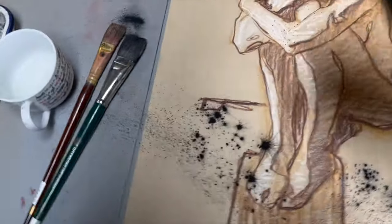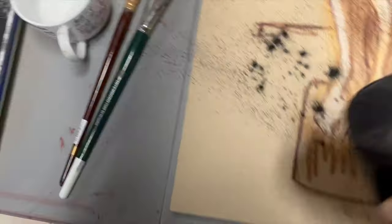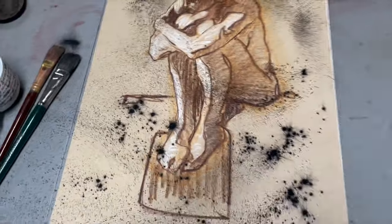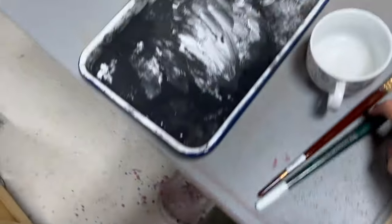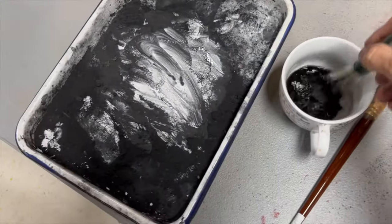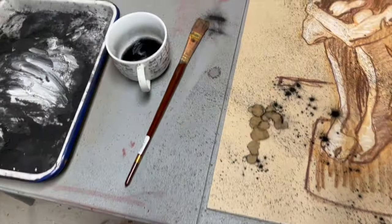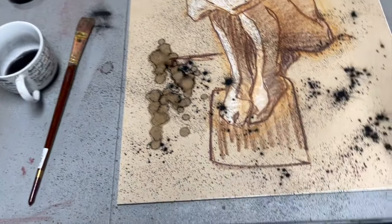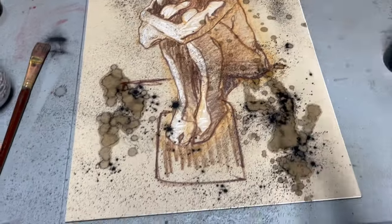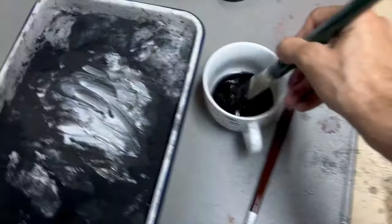That'll give me something that I can work into here. You see the fan is blowing it a little bit, but that doesn't matter. All right, so this gives me a little bit of something on there to work onto. So now I'm going to grab one of these bristle brushes, and I'm going to get some of this on here, and I'm just going to splatter some of this on the dust that I've already got there. So you see how it kind of gives you a bit of a texture.